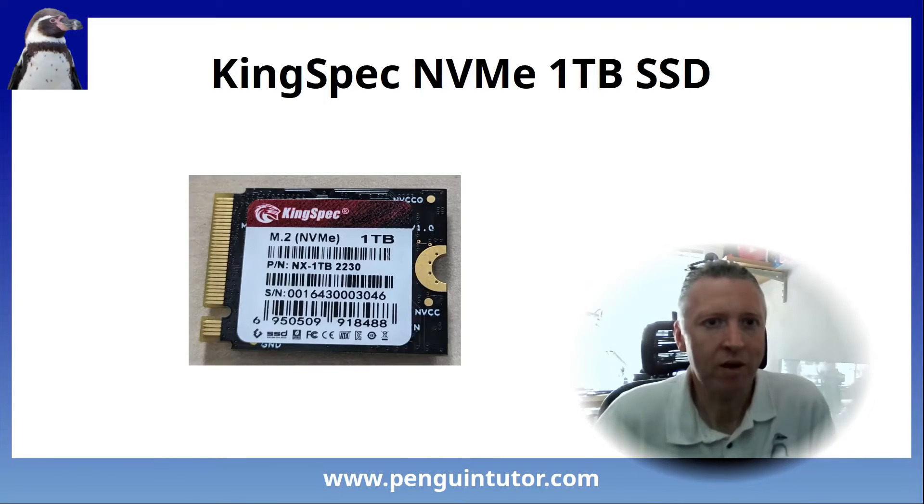So I now realised I needed to specify NVMe within my search, and suddenly the cheapest drive was not quite as cheap as the SATA drives I was looking at before. It made it clear why the Pimeroni SSD had been a 2280, as those are much cheaper than the 2230 or 2242 that fit on the Raspberry Pi hat plus. I wasn't able to find them as cheap, and there wasn't that much difference between the 500GB and 1TB drives, so I went for a 1TB drive. However, that wasn't the end of my problems.